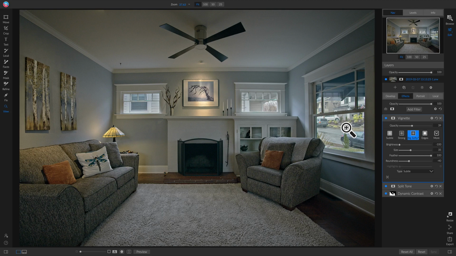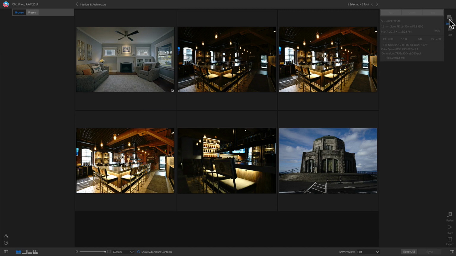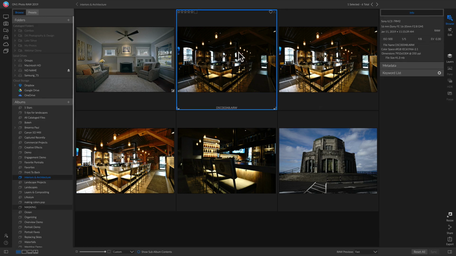Are there any questions before I move on to the next photo? I know that was pretty quick, but real estate doesn't take too much to modify, especially if you're shooting a good shot. Okay, so now let's do these photos here.